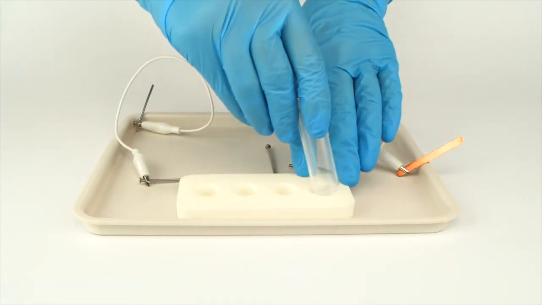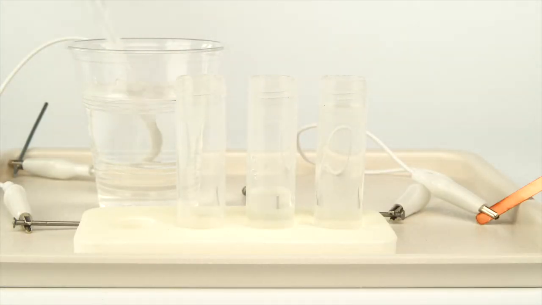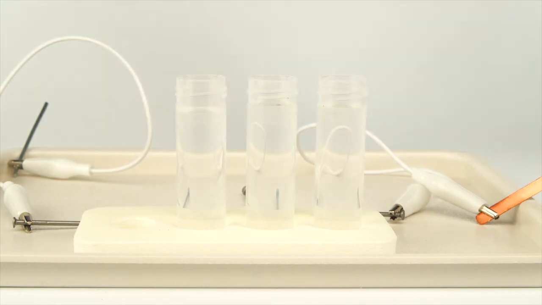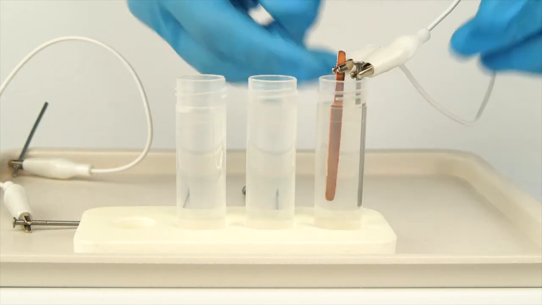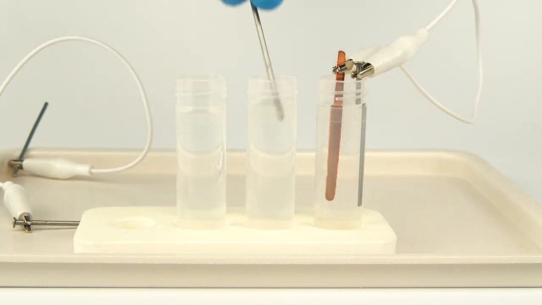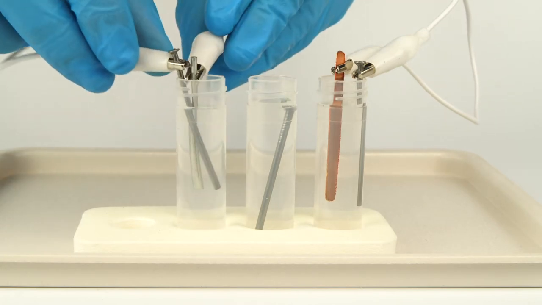Put the three vials in the vial stand. Fill the vials with water. Place the setup with the iron nail and copper plate in the first vial. Put the singular iron nail in the second vial. And put the setup with the iron nail and zinc rod in the third.